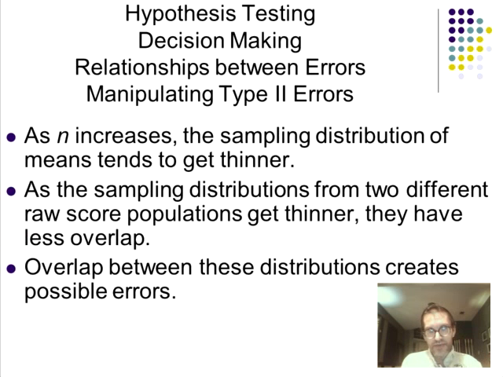As n increases, we've seen this, in this case remember the size of the sample, right? And again, from our sleep example, we had a sample of size 20. As n increases, the distribution of sampling means gets thinner and tighter and tighter. We saw this in multiple cases in that sampling distribution lab assignment that we managed to get to before I got sick. So as sample size goes up, the sampling distribution of the means gets thinner and thinner. And as the sampling distribution gets thinner, trust me on this, power goes up.